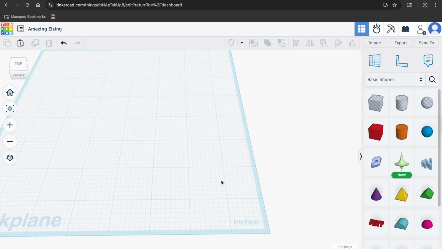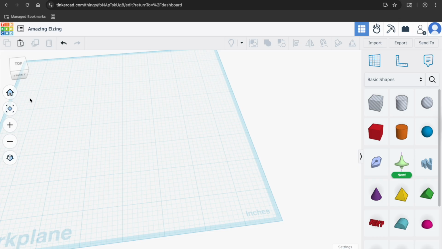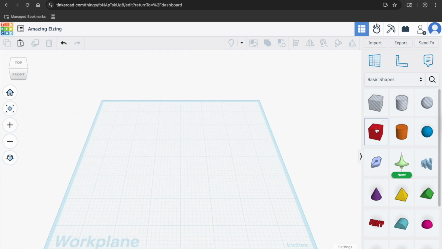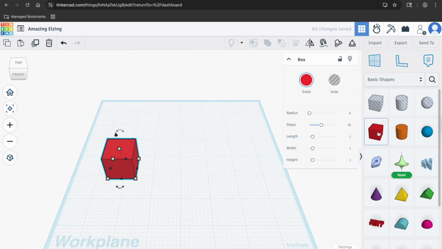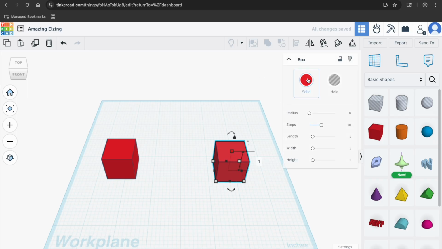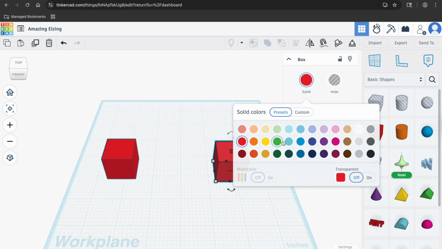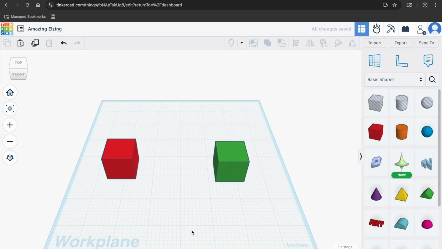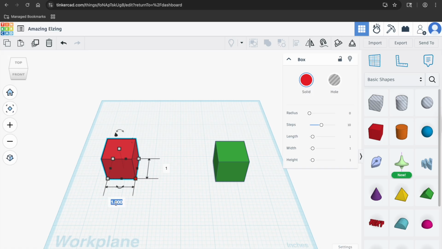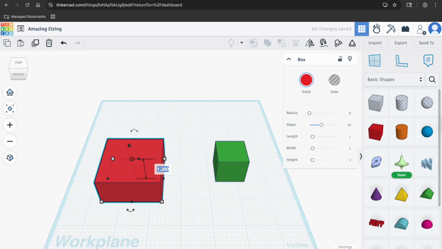After we've done that, what we have to do is bring over two of these boxes. The first box we're going to keep as red, and the second one we're going to change into a green. Again, you could choose any colors you like. We're going to resize this to be 2 inches by 2 inches, and then the height will be 0.5.